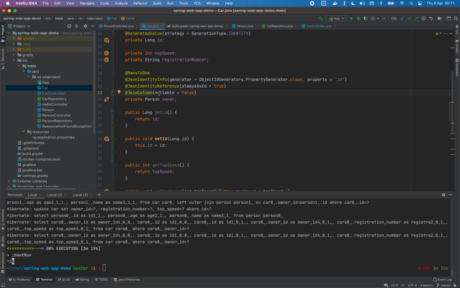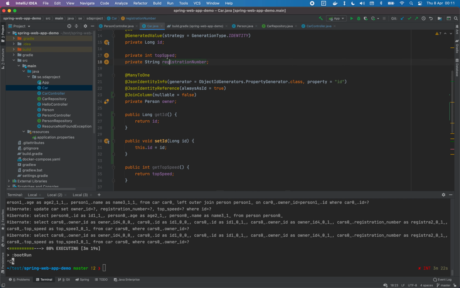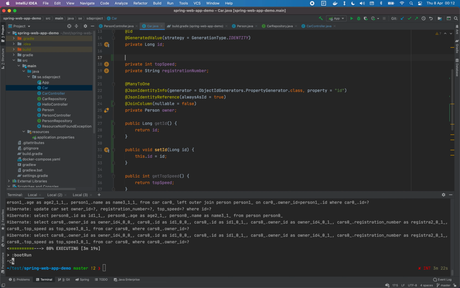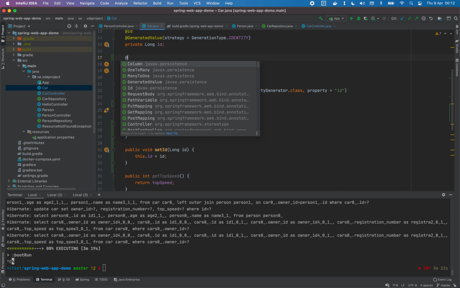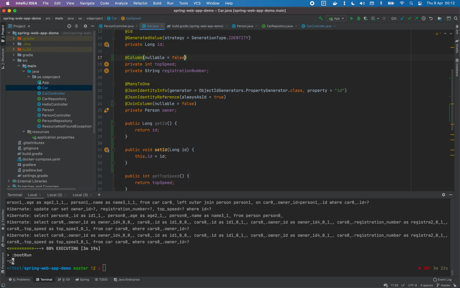So this @JoinColumn is just going to be an annotation to change some settings for this column that we have. One thing to notice is that the reason that we have JoinColumn here is because the owner is a foreign key, so it is a column that has to do with a relationship. These other columns don't have anything to do with a relationship. They are just plain values. If you would want to add not nullable to them, you would just do @Column and then nullable equal to false.